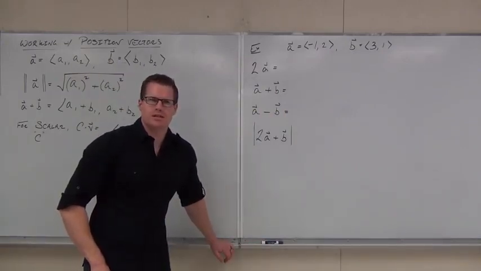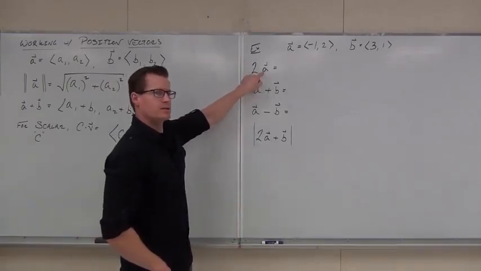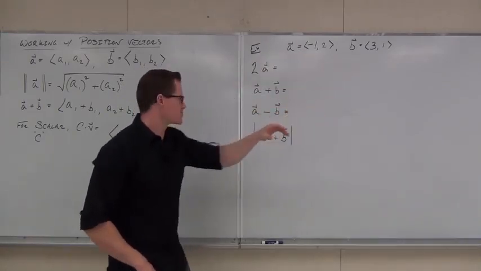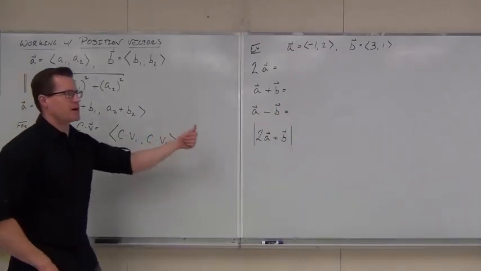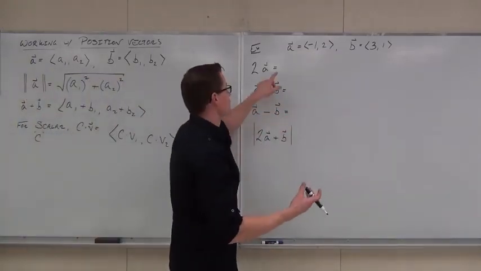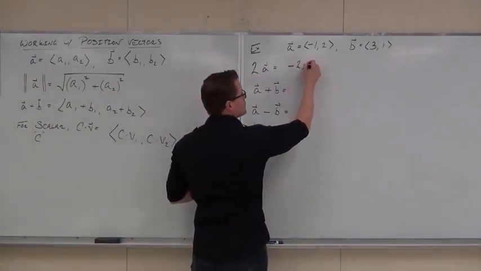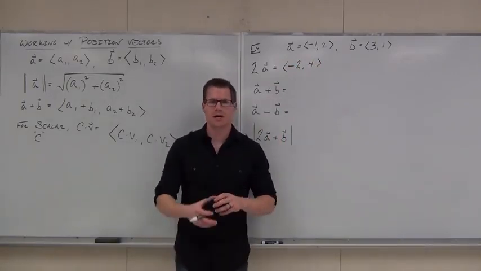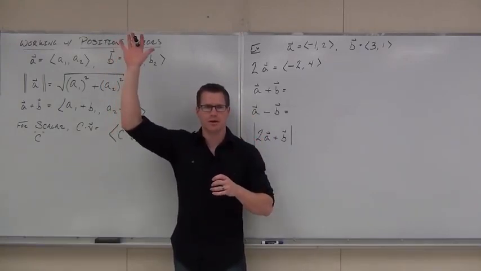When we're multiplying a scalar times a vector, all it's saying is, take every component and multiply every component by 2. It says take the scalar, multiply every component by that scalar. So if I take the vector A and multiply by the scalar 2, we're going to get -2 and 4, and that's what that vector is. That's extended the length twice. Show hands if you're okay with that one.